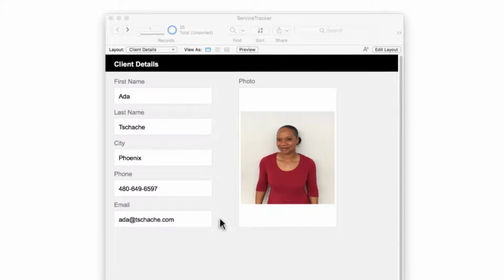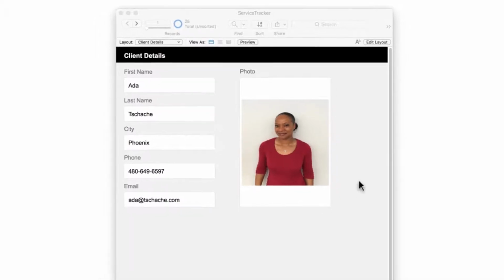With relationships, you're able to display data stored in 2 tables on 1 layout. In order to show the visit data on the client layout, you'll use a special object called a portal. Based on the screen you created during the planning phase, you'll put a portal of visits under the client fields.